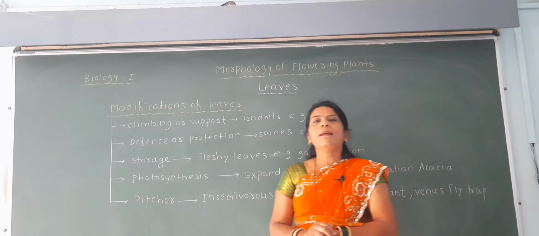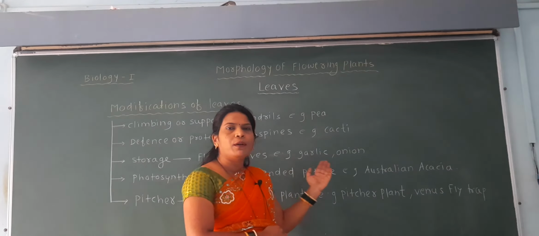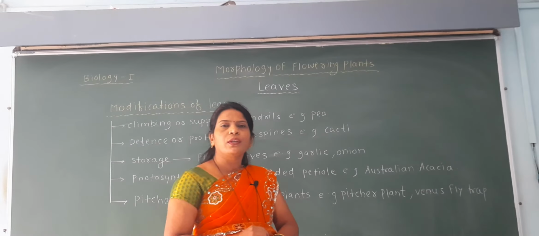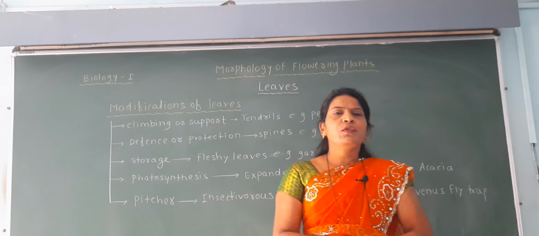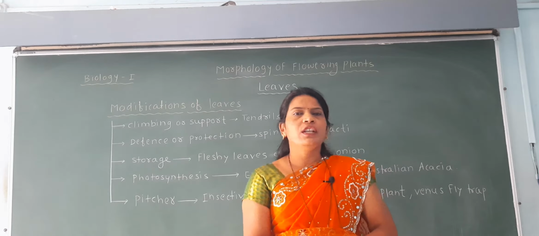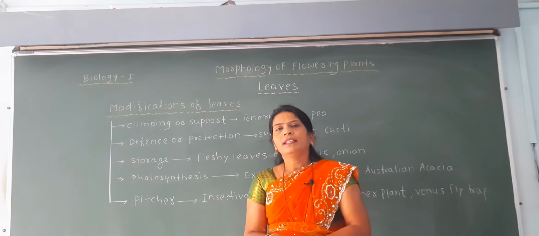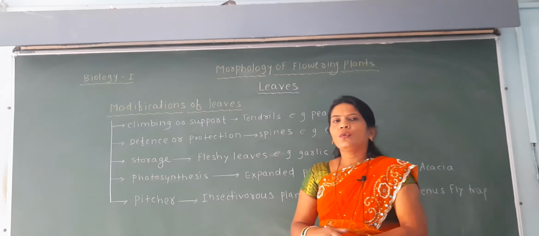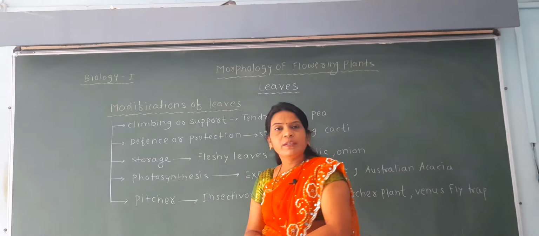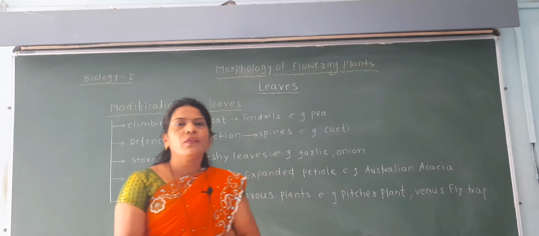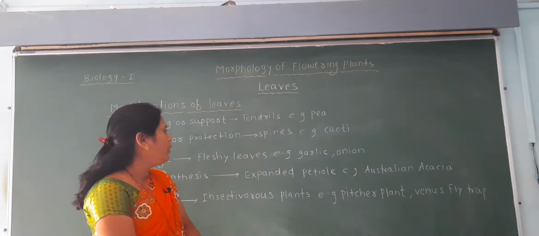अँड द एक्झाम्पल इज ऑफ द फ्लेशी लीव्ज. सेकंड एक्झाम्पल इज अ गार्लिक. लसूण आपल्या सगळ्यांना माहीत आहे. लसूण जेव्हा आपण पाहतो तेव्हा तुम्हाला लसणाचा जो फुगीर फ्लॅट पोर्शन पाहायला मिळतो. दिस इज द फ्लेशी लीव्ज ऑफ दी गार्लिक अँड दे आर ऑल्सो मॉडिफाईड for the storage of the food. So if the question is asked, that is for storage of food, which part of the leaves gets modified, then you have to give the example of the garlic and the onion.